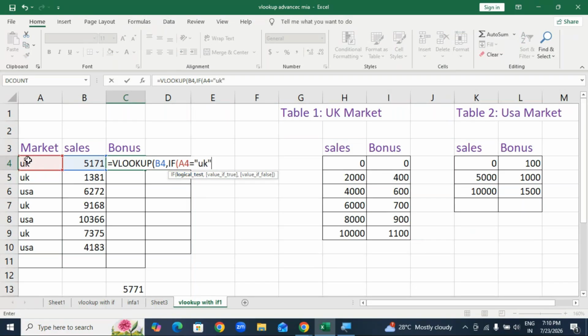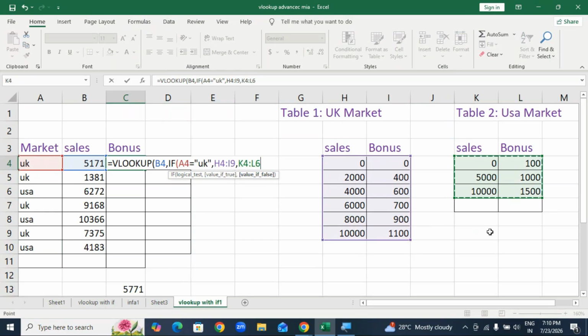Then comma, it asks value if true: if it is UK, you should accept this table. Comma, value if false: if it is false, you should accept this table.